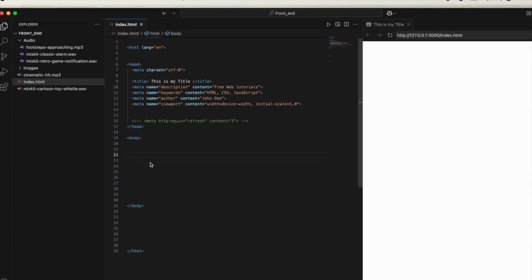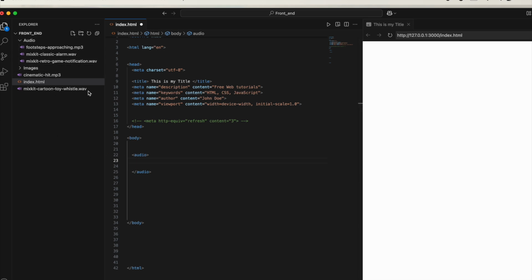The way you do it, you put the audio, and then you close. You have the open and the close tag, and between the open and close tag, you put the attribute, like you put the file that you want. So I'm going to include the file, the audio file, which I already prepared.